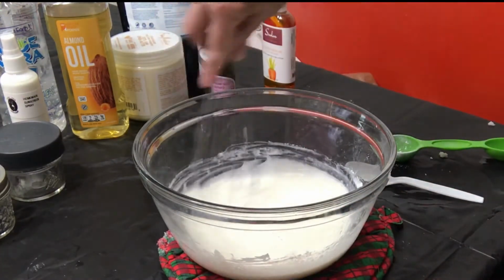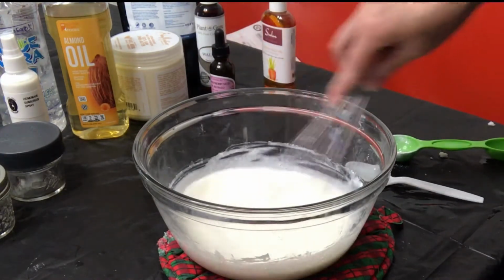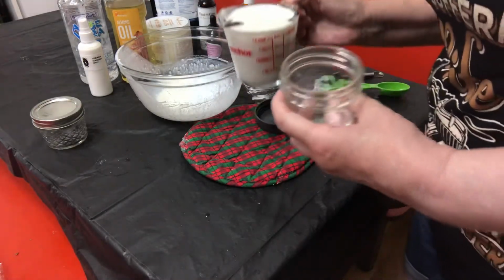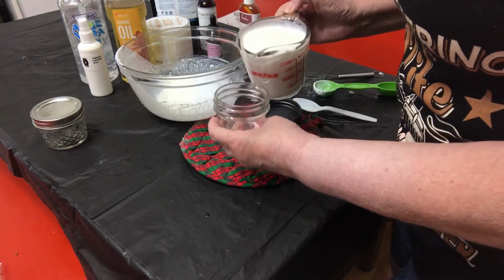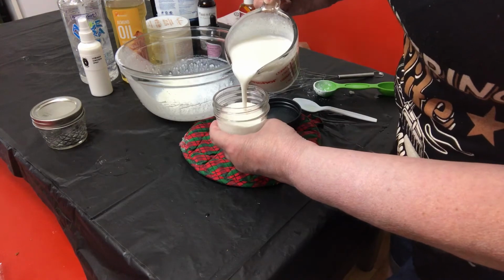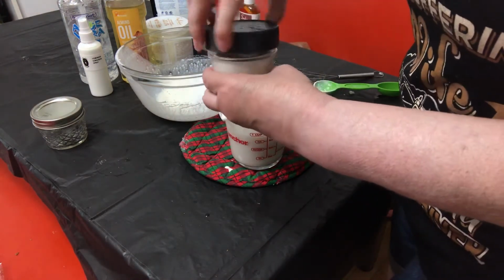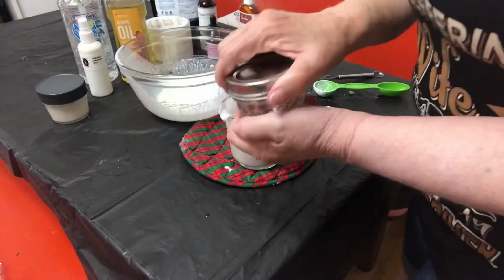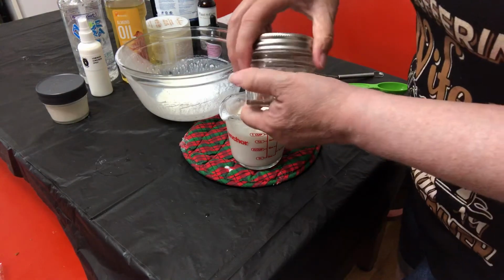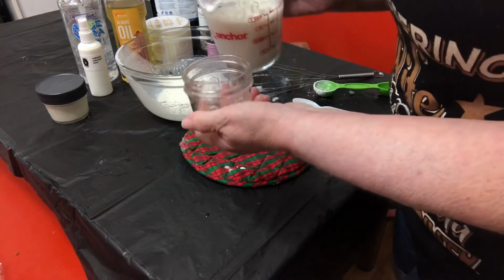This is actually mixing up a lot better than the spray did. Okay, and I put it in a measuring cup so I can pour it and hopefully not make a mess. And then it's going to have to set up when the shea butter and the coconut oil goes back to their solid form.